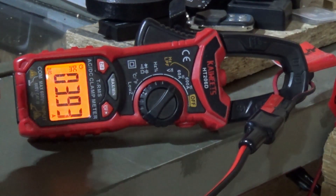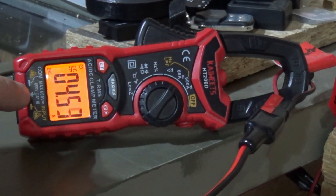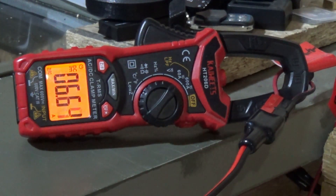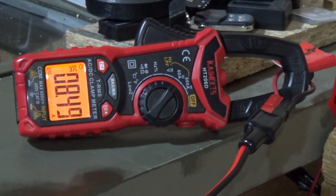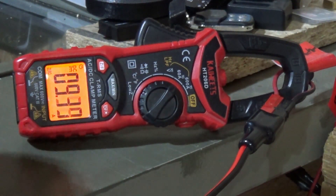We're seeing the current kick up here. The most current that gets drawn is during the startup cycle. We're at four amps, almost five — we're going to see upwards of eight, nine, and just over 10 as this thing kicks on. Most of the current gets drawn because the glow plug is heating up, and that's why we're seeing a lot of current drawn here. As it starts to draw more current the fan kicks on, but it's just very brief. As the heater starts up you'll hear the fuel pump get going, and then it will drop significantly. You can see we're getting upwards of nine and a half amps, almost 10.